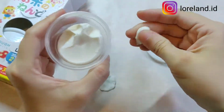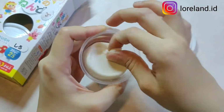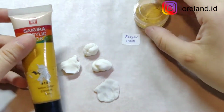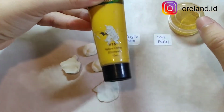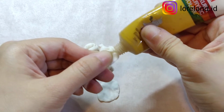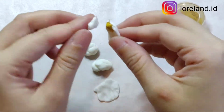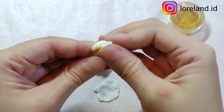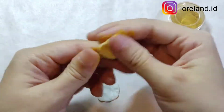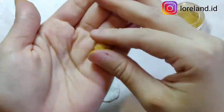Let's take a little bit of clay and divide it into 3 parts. Let's do the coloring using acrylic paint and soft pastel. I use this yellow ochre color. Put a little bit of paint. Oh my god, I guess it's a bit too much. Coloring clay using acrylic paint is so messy, so you'd better use gloves. The color looks so nice and vibrant.